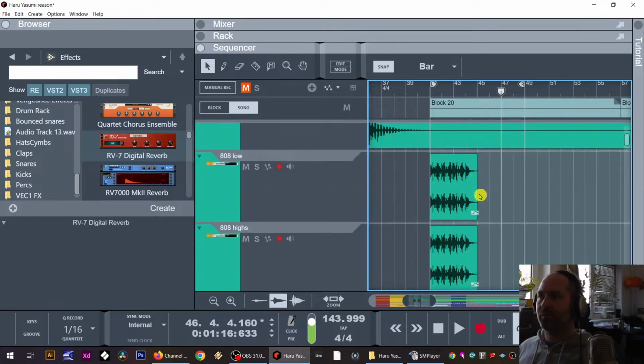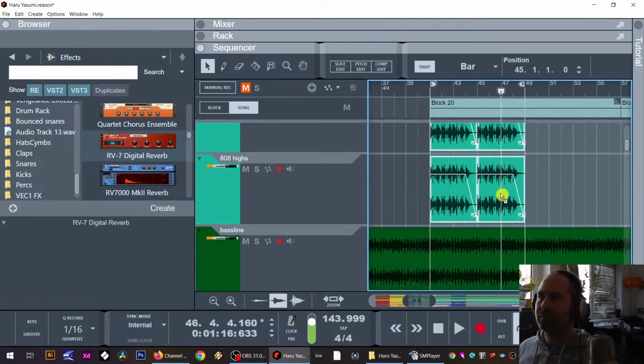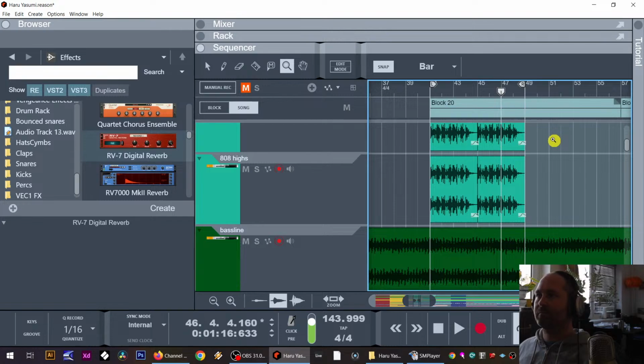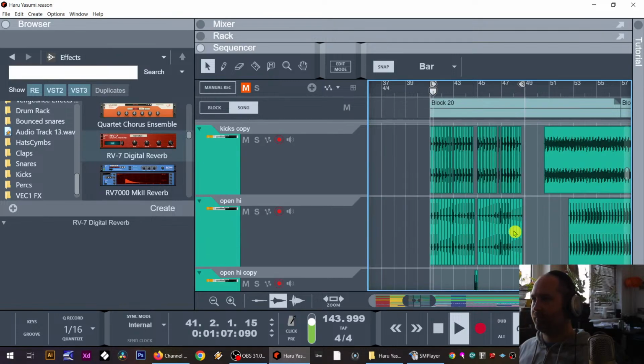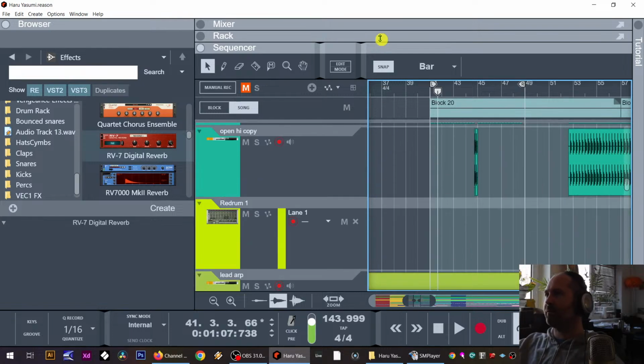Now I've got to get this loop going over here. All right, so bar loop is going. Let's find that bass line.